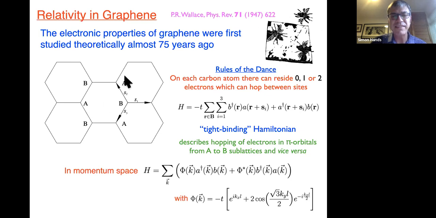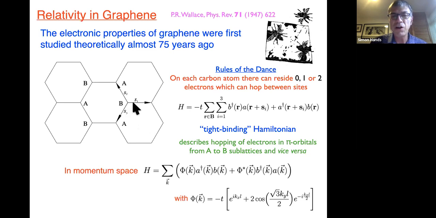There are A sites and there are B sites, and so the actual physical lattice of the repeating unit cell of the real lattice actually has an A site and a B site. And also all the bond angles here are at 120 degrees rather than 90 degrees. And this is going to turn out to be important. So for neutral graphene, there's 1 loosely bound or mobile electron per lattice site, which can hop between sites.